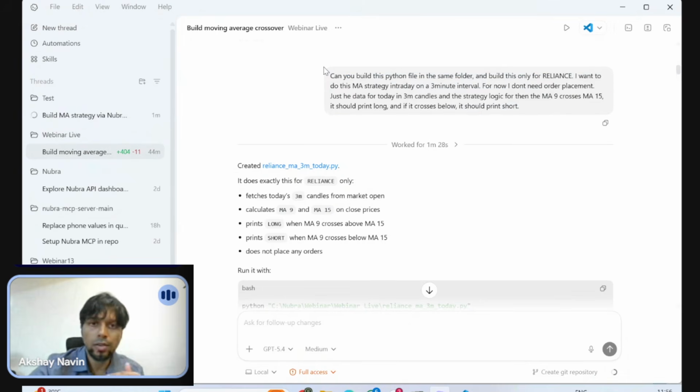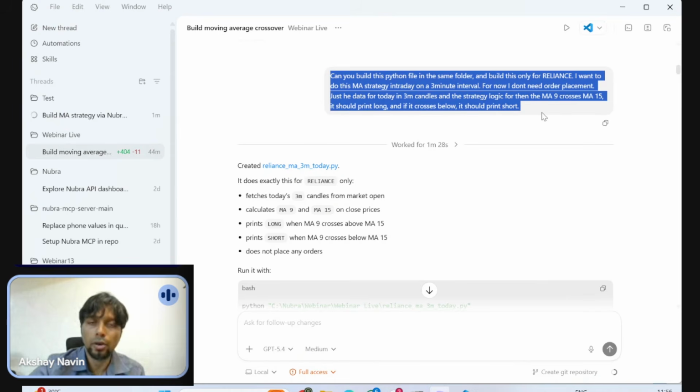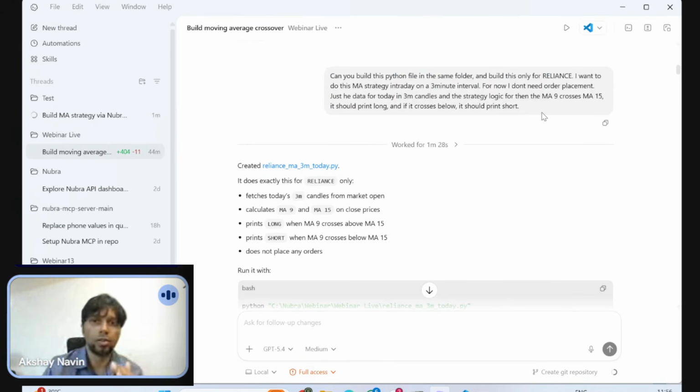So the thing with Codex is you want to do it as iteratively as possible. If you have an algo, you break it down into smaller steps. First, you get maybe the market data, then you add one stock, then you add maybe 10 stocks. And then slowly, if you do it, it does it really well.